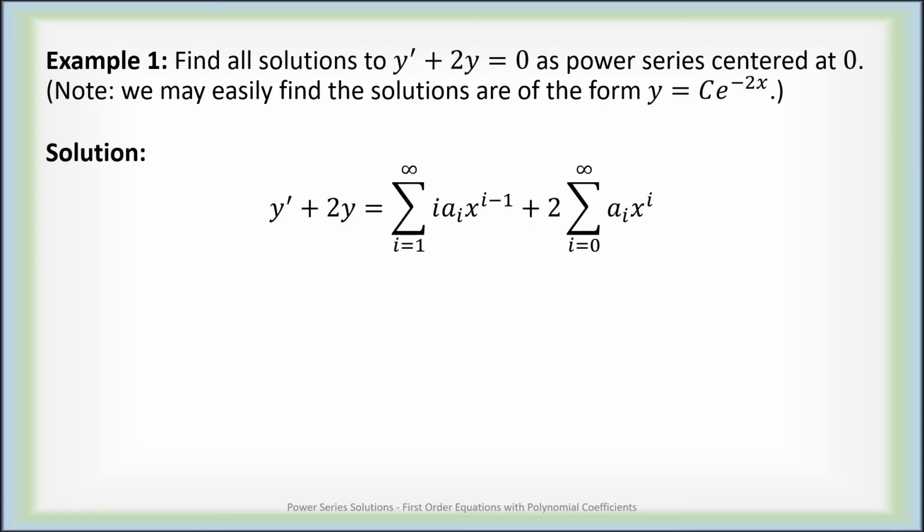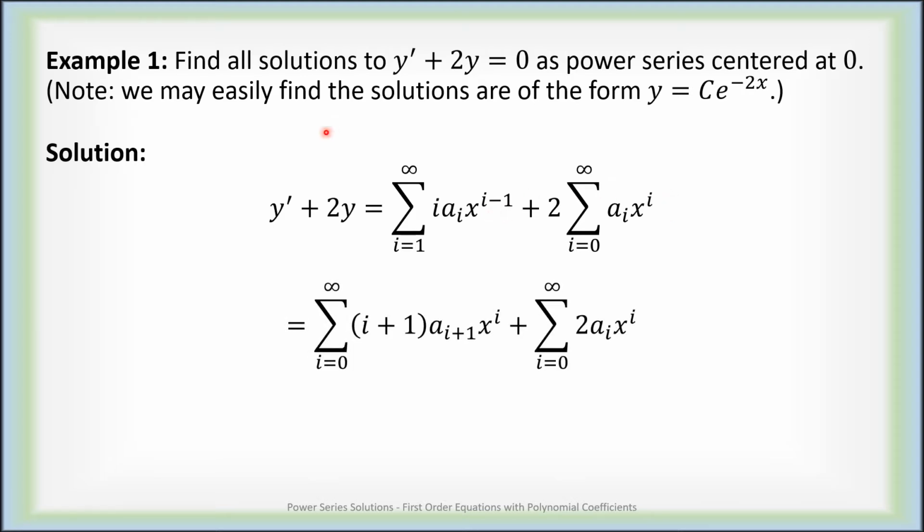One begins at index 1 and one begins at index 0. Also, the powers don't quite line up between the two terms. The power of x in this first power series is i minus 1, whereas here it is i, and we want to fix that. So we re-index the first power series. Instead of beginning at 1 and having a power of i minus 1, this would mean the first power is actually 0, and the second power is 1, and so forth. So if I re-index by making the index match the power, I just have to adjust this i to be 1 larger than this power, and this i to be 1 larger than this power. So with the power being i, these both become i plus 1.